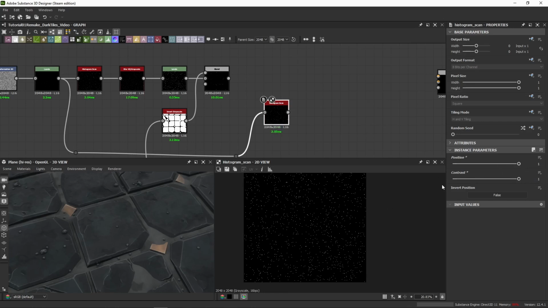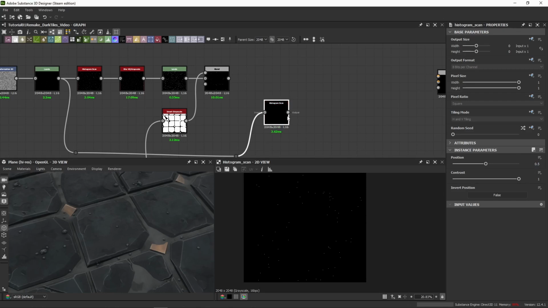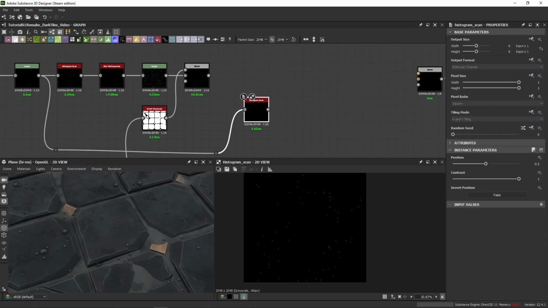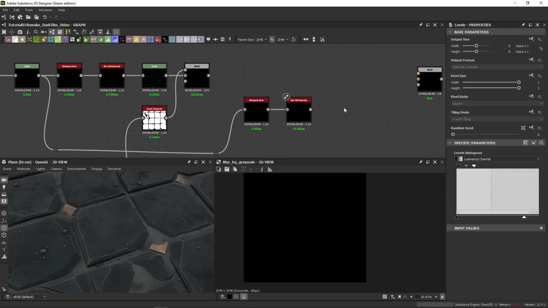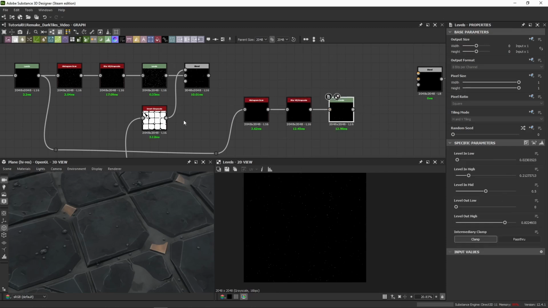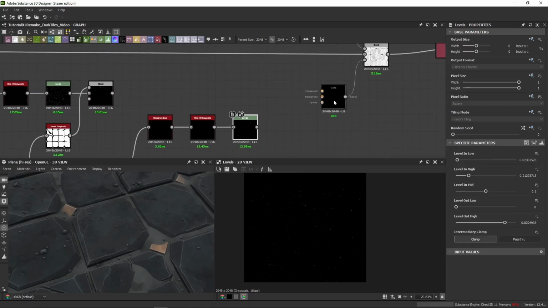But we only want half of the amount, so I'm going to go with half. Then I am going to blur it by 0.3, because we're doing the same thing we did in the other spot. And then we're going to level it. These are the settings for the levels. And then these guys are going to blend into this guy here.